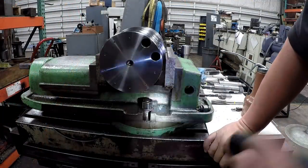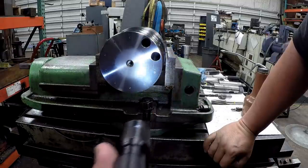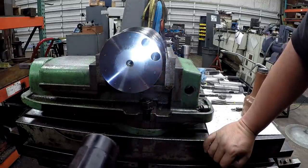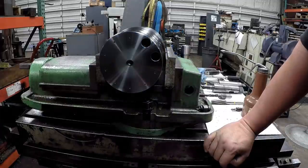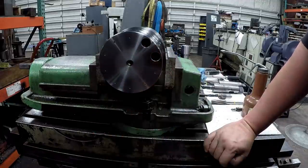Well, there's the first two done. I don't know if you can see it on camera there. We're going to shine our light down it, but it looks good. So obviously we got 8 more to do. I'm not going to keep sharing the same old thing, but I will bring you back one more time to show you a completed job here.